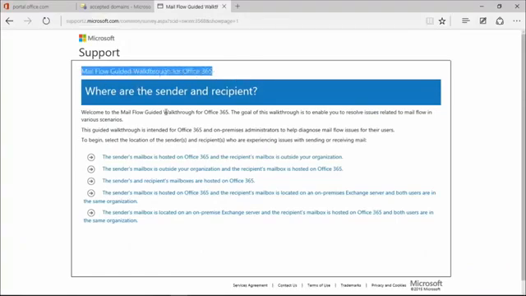The mail flow guided walkthrough is going to walk you through, well, what is my problem? To begin with, you need to determine what the issue is. Remember, through scoping basics, we determine how many users are affected and whether it is outgoing or incoming. The guided walkthrough helps you ask those questions. Who's affected? If the people affected are both in Office 365, then obviously I would choose this one. If the sender mailbox is outside and the recipient mailbox is inside Office 365, that means you're trying to get mail into Office 365, so you select this.